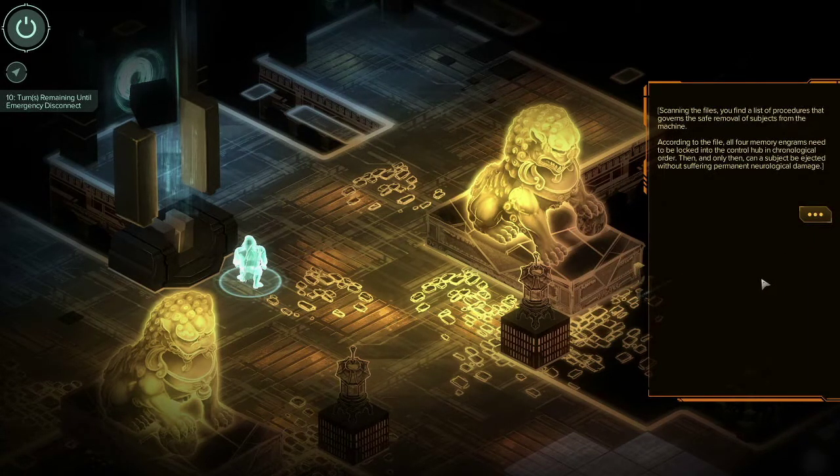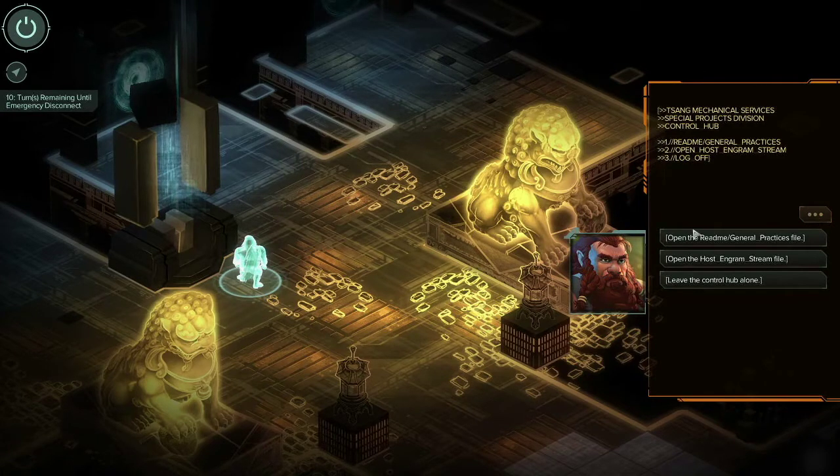Scanning the files, you find a list of procedures that governs the safe removal of subjects from the machine. According to the file, all four memory engrams need to be locked into the control hub in chronological order. Then, and only then, can a subject be ejected without suffering permanent neurological damage. Open the host engram stream file.